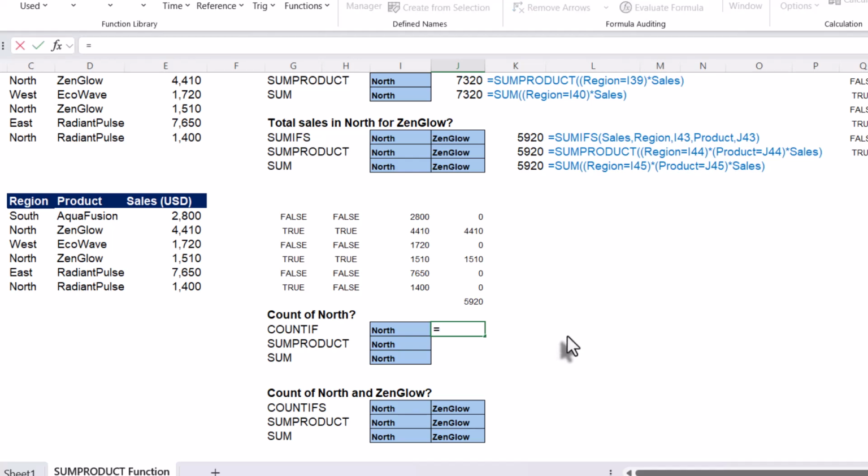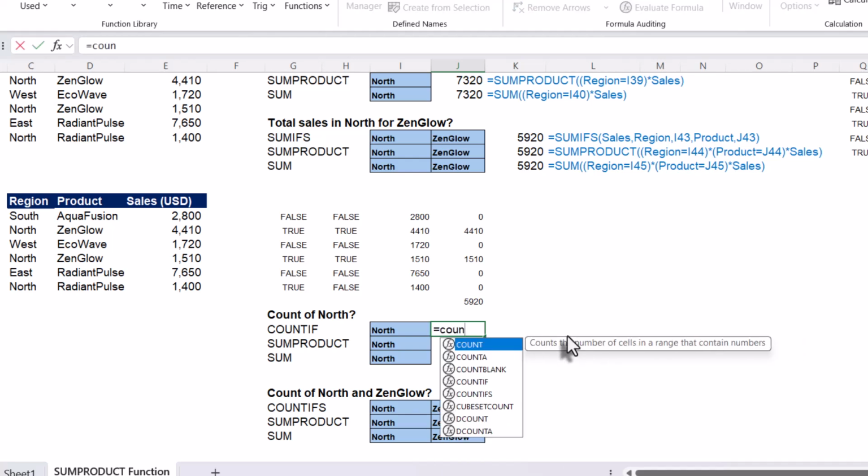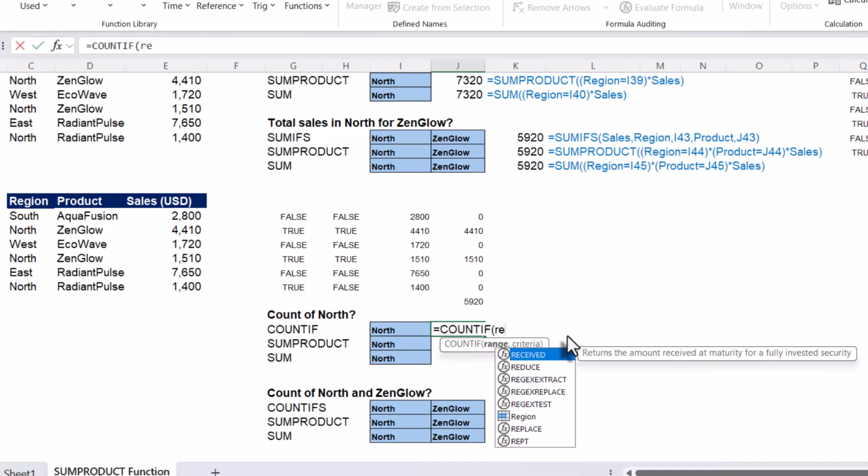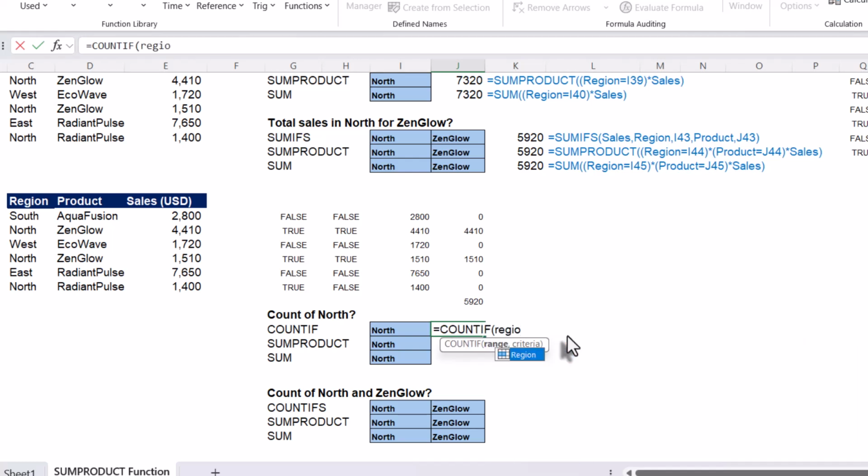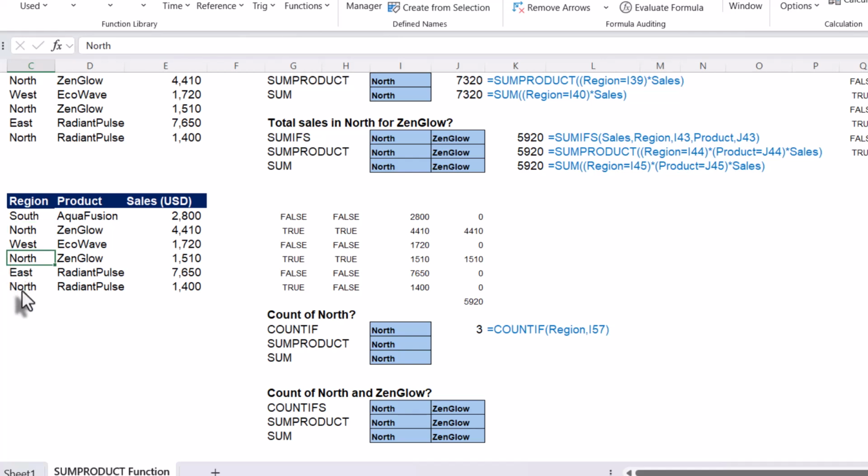I will use equals COUNTIF, and the range is region, and put a comma, and the criteria is north. I can close the bracket, press enter. So I got three occurrences of north. So 1, 2, 3, that's what I got over here.